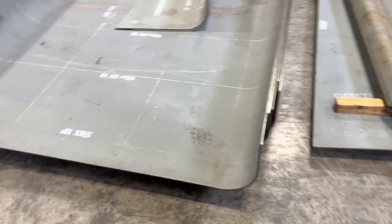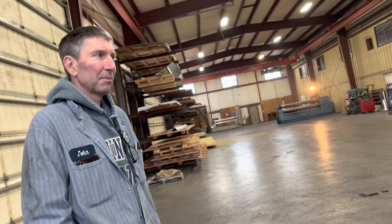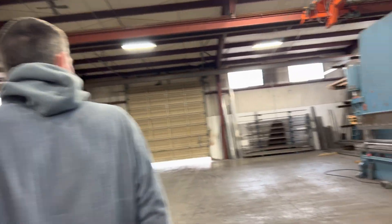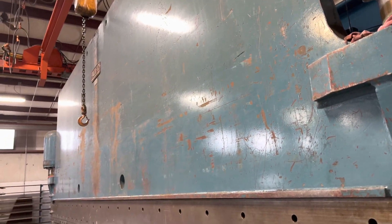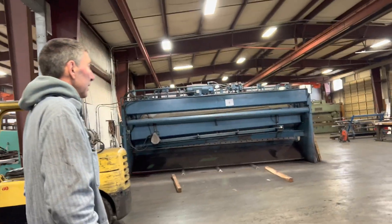I'm at Can-Am Fabrication in Marysville — that's where I took the pieces down to get bent. I've been coming to these guys for a couple years now. It's a very cool shop, just massive. This is quarter-inch steel plate for a smokestack for a tugboat — most of their stuff is marine-driven. They have a 24-foot, 300-ton press brake. These things are just flipping massive. The rams on these are like a foot in diameter. This is the longest one at 24 feet, so you could obviously do single-piece 20-foot bottoms out of this.